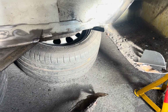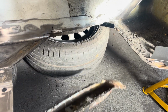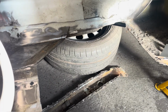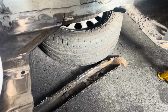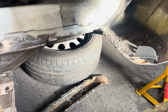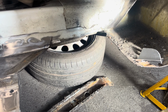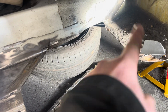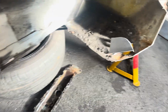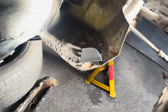So the only issue I've got there is this rail that comes along the floor. I was looking at repairing it, but that is, yeah, that's quite battered. So I have actually ordered a pair of them. There's a guy on eBay who makes them. So there's a little bit of delay on that. So hopefully that's going to turn up soon, because that needs to go in so I can get my floor pan in. I've still got to prep this section up for the floor pan. So, I mean, there's plenty to do.